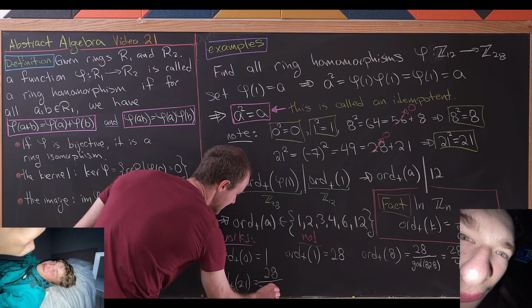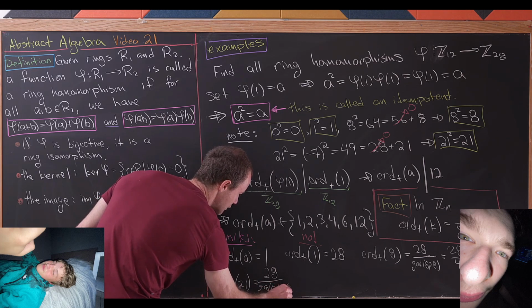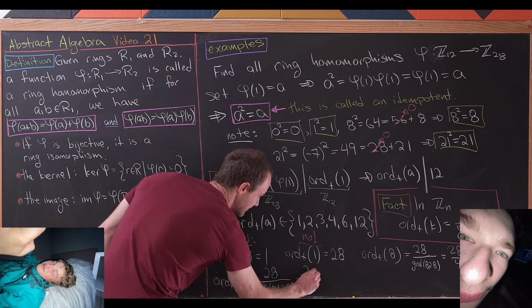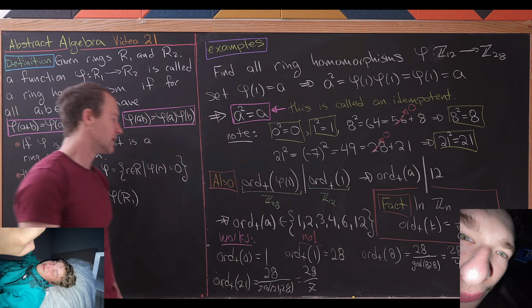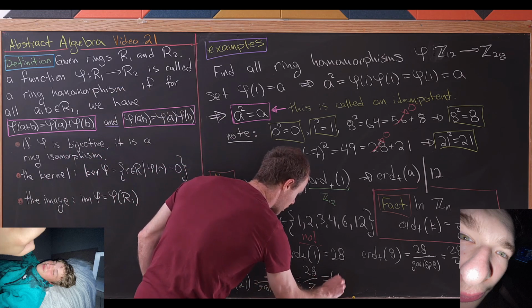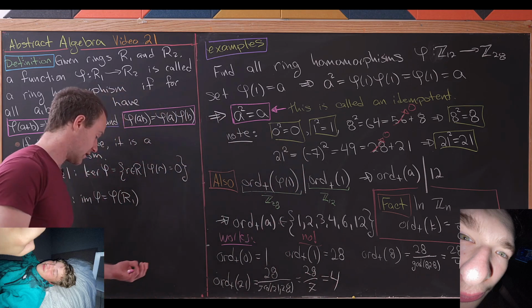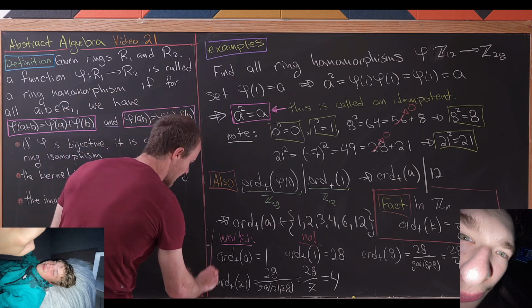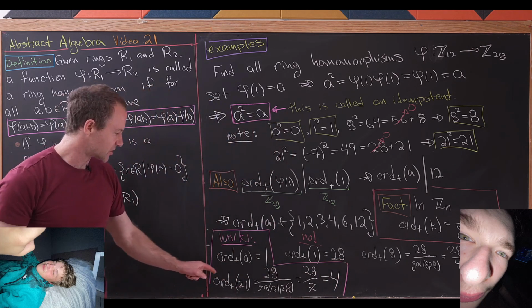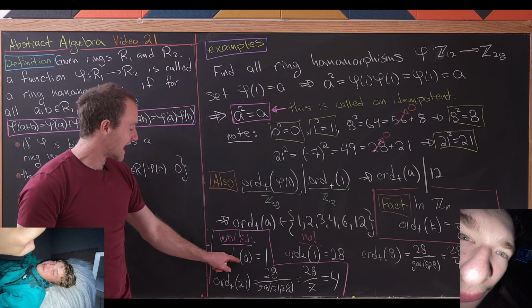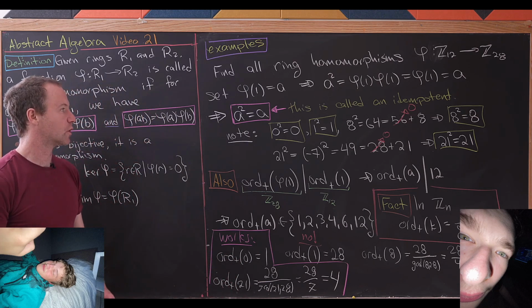The GCD of 21 and 28. But that's going to be 28 over 7. That's their GCD, but that will be 4. So that works as well. And notice, I got that right in the column with the other one that works. So those are our two values. We can take A to be 0 or 21.